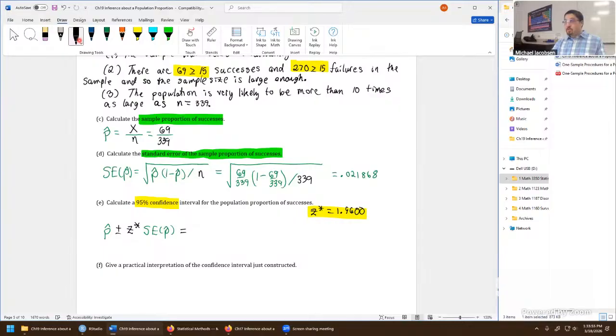Sometimes that can be rare in statistics problems. But for our procedures so far, it's just a direct carryover, just changing the data really. So when we input the values, throw in p hat, 69 over 339, then go plus or minus 1.9600, which came from the confidence level of the problem.